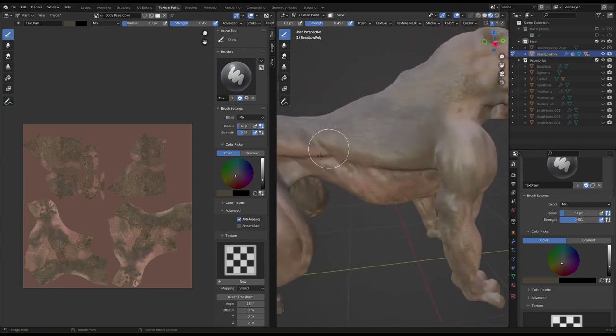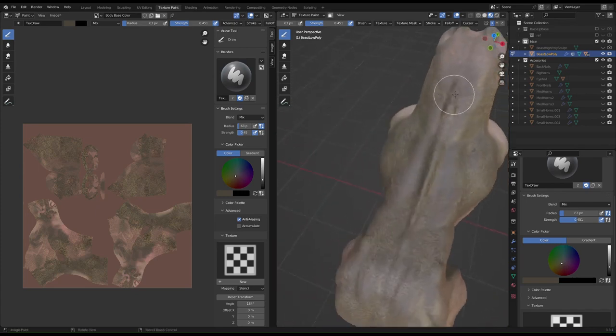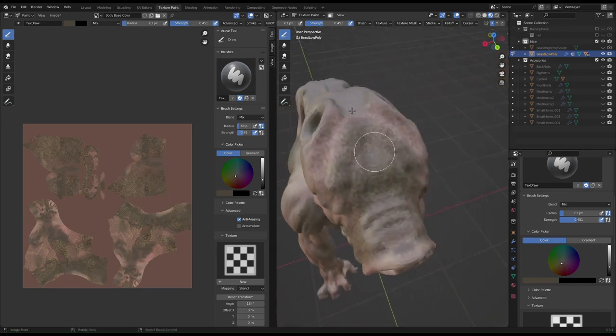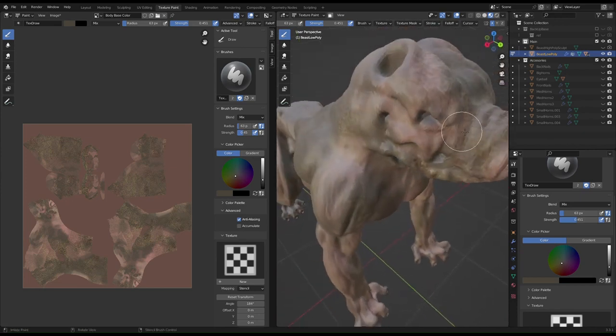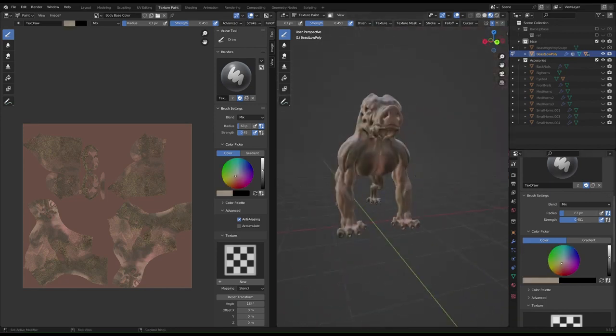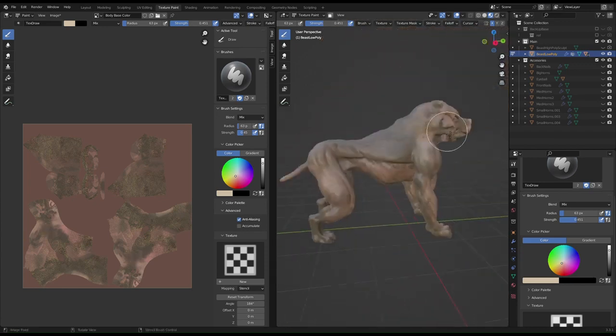So just blending these colors now. Blending them together. Sweet. So we have something like this. What I like about texture maps, you can come back and just tweak some of these guys. And say you don't like this color and stuff, you can come back and just reiterate with this color map over there.